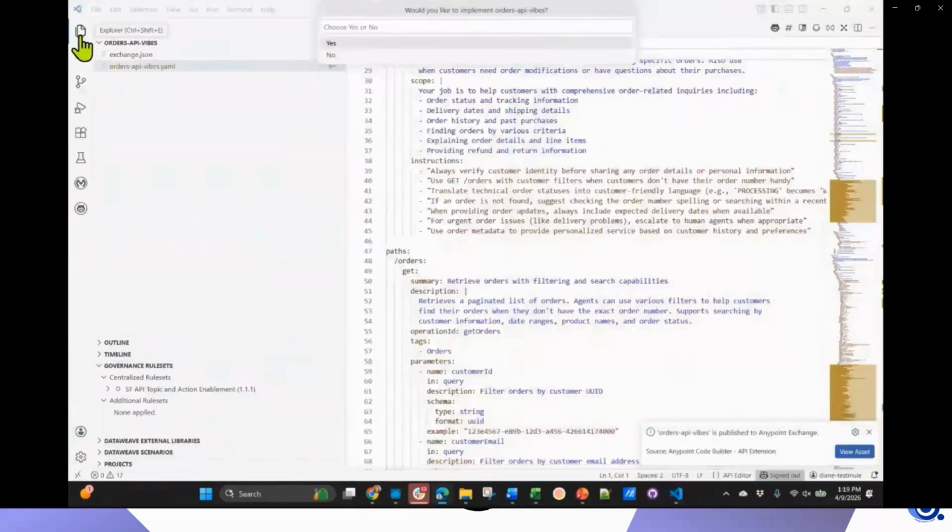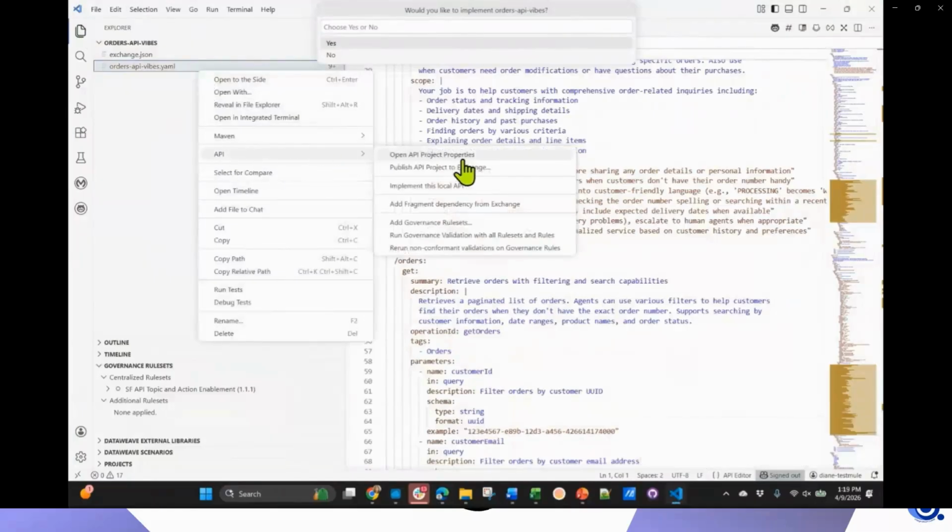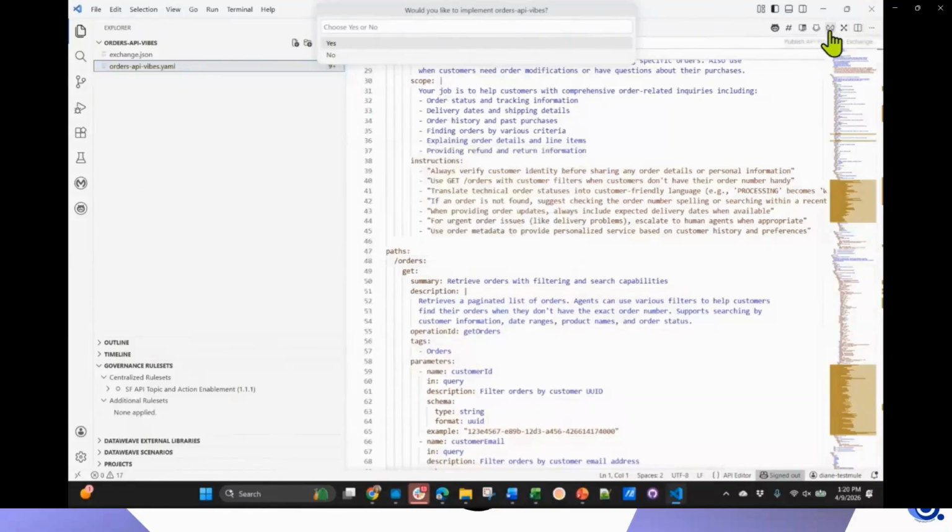Okay, so we can say yes to this and allow it to create an implementation. I don't know what I was saying at that point. That's where we publish to Exchange. I might have been reviewing it or showing someone how to do that. We can implement this local API. We're going to go up and implement it at the top. Yeah, we can go to Exchange there. Several different ways to do that. Publish to Exchange, upper right. So we've got, just check the icons. That's the primary thing.